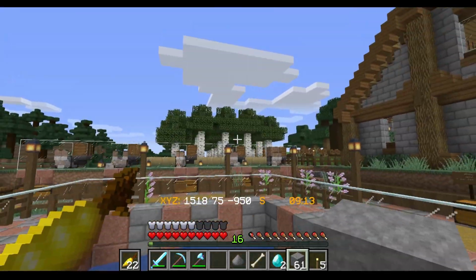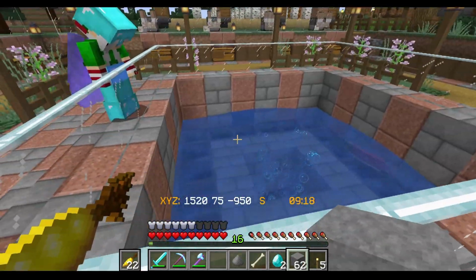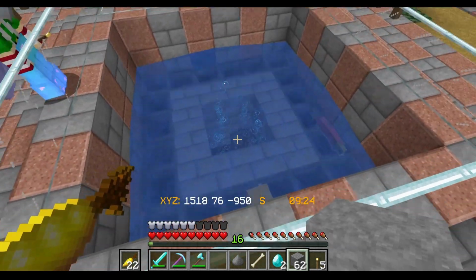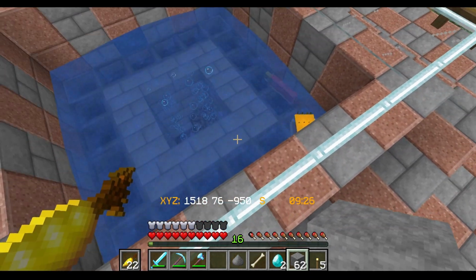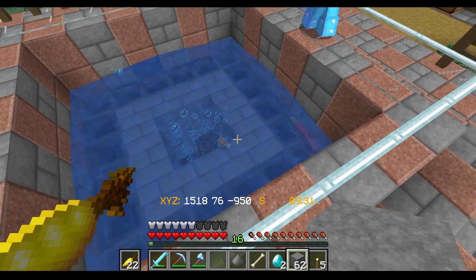Yeah, Soul Sand being a transparent block, it kind of... Oh, and then they pop on the ledge. Yep. Whee. And that puffer fish is mad. Yeah. It doesn't like people watching him.